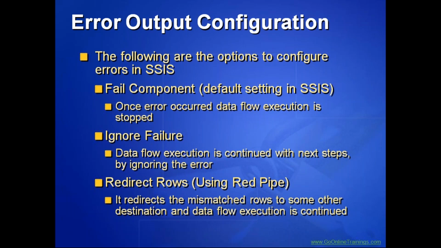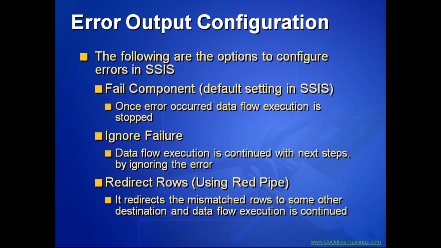Not you, I mean the architects, the team leads and the managers, they will be writing these points in the documentation itself. If a failure occurs in this data, you capture it. If a failure occurs in that data, you don't capture it. If a failure occurs in this other one, you fail the SSIS package because the customer needs it like that. They will be writing like that, and you need to create these things as per their requirements. You cannot say the last option is always good and the first option is always bad.